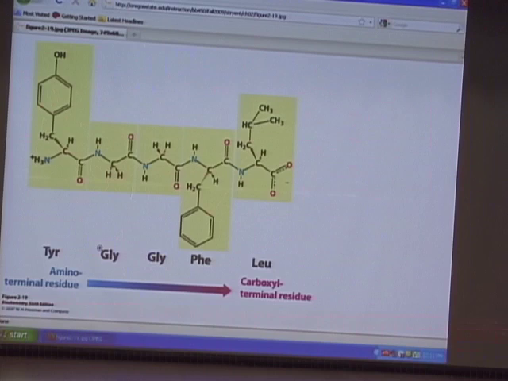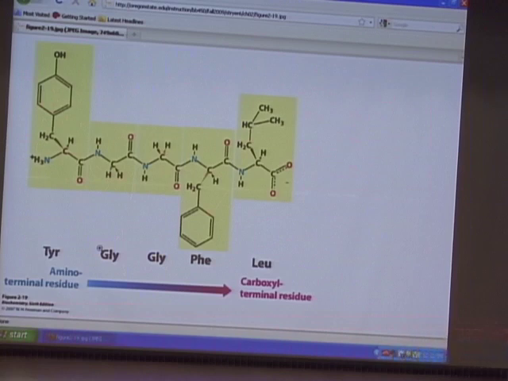Another thing this figure shows that I want to point out is, when we look at polypeptide chains, and by the way, I interchange the terms polypeptide and protein. Technically, they are different things, but in this class, I refer to them as the same thing. So when I'm talking about a polypeptide, I'm essentially talking about a protein. Okay? As I said, technically they are different things, but I'll use the terms interchangeably.